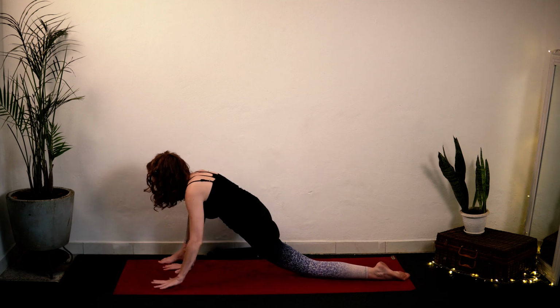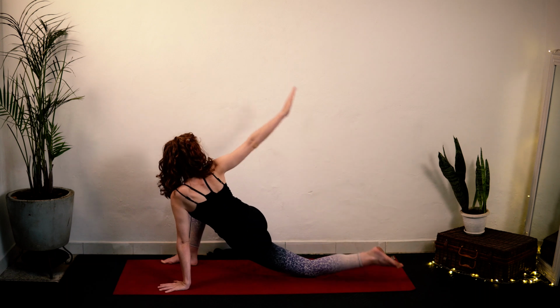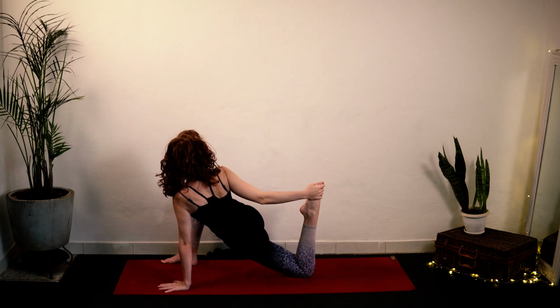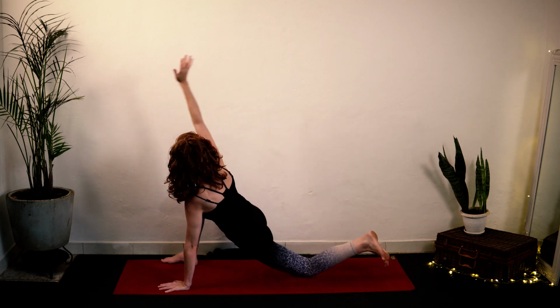Together we'll now come up onto our hands. Keep your left hand grounded in the mat as your right hand now reaches towards the back, grabbing hold of your left foot and gently pull that foot in closer to get a deeper stretch into your quad. Again, if this is not accessible for you, you can grab a strap. Exhale, gently release that foot.